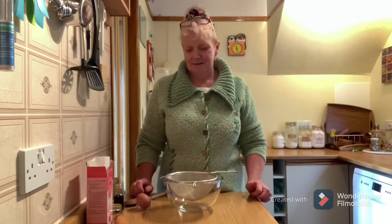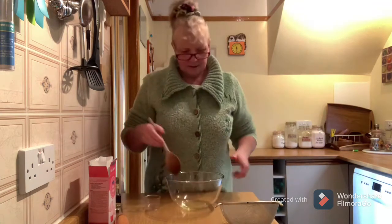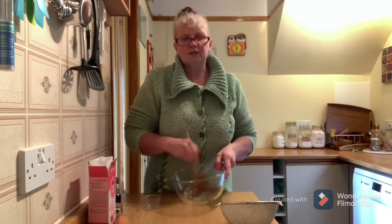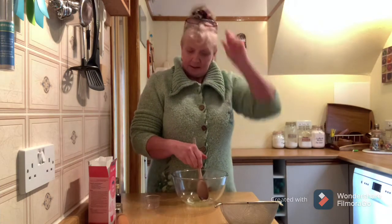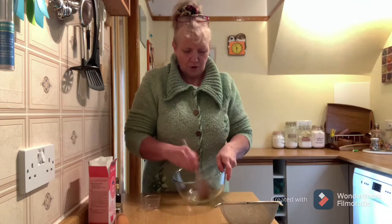Now, I don't know how much icing sugar this is going to take. It depends on the size of your egg. I've got my sieve to sieve my icing sugar and a bowl for mixing. So we're going to start by breaking our egg into my mixing bowl. So I'm just going to give my egg white a quick beat with my wooden spoon, just enough to slacken it up so it's not too globby.